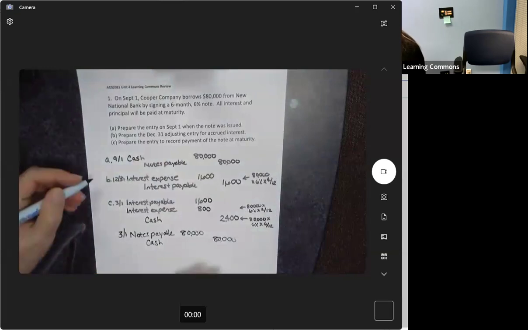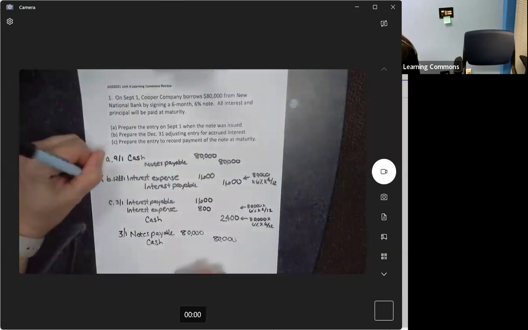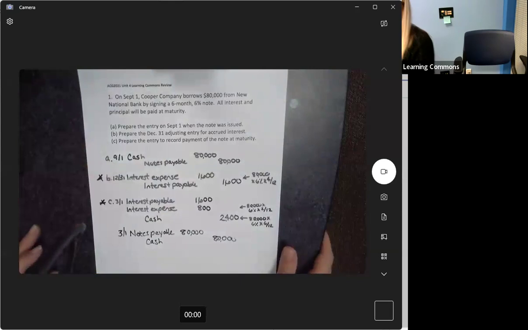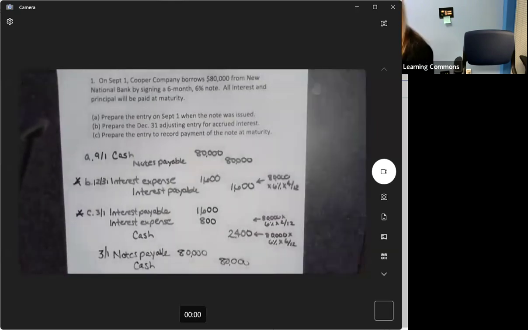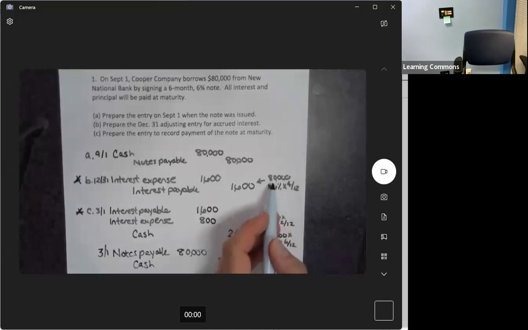think about those calculations, because the most important ones are going to be these interest calculations, because those are the ones that actually take some thought to be able to do. So we want to make sure we know how to get to those. So we need to remember that on a note payable or also on a note receivable. So if there's a note receivable question on the cumulative portion of the final exam, interest is exactly the same. We take the principal amount of the loan times our interest rate times our number of months out of 12.